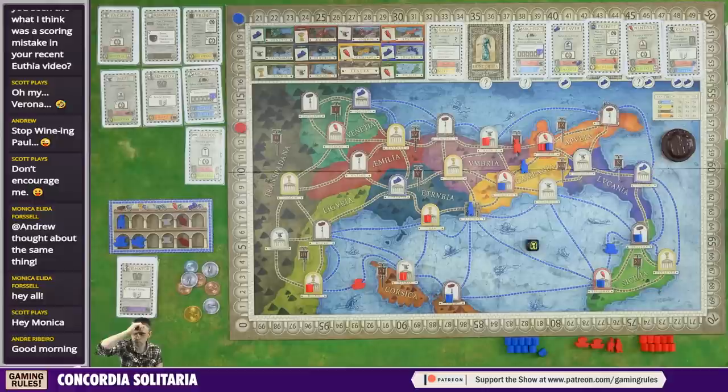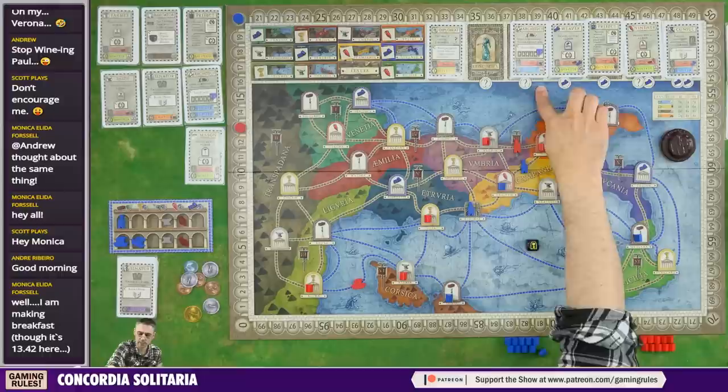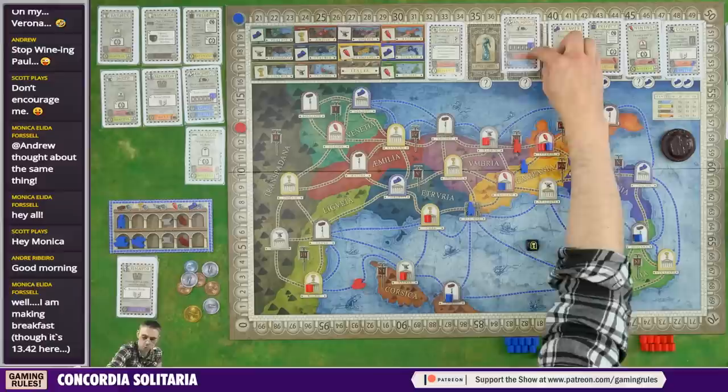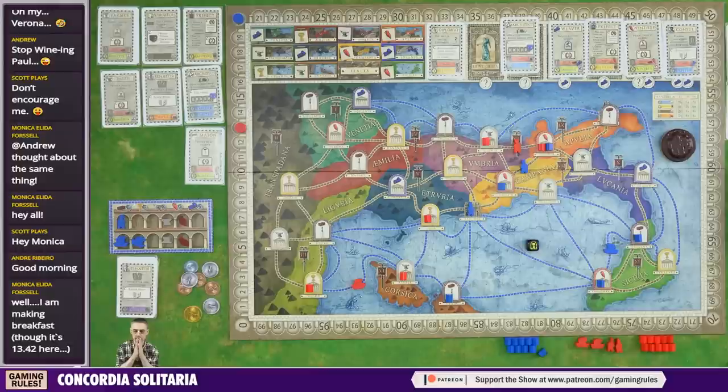Do I want to take the diplomat or do I want to take the architect? I think I want to take the architect. That gives me points at the end of the game for every non-brick city that I'm in. Yeah, I'm going to buy that. That's going to cost me a tools and something else. Actually, that's going to get expensive. Oh, should have thought about that. Do I want to buy a second card? I mean, only buying one card is inefficient. Don't have the cloth to buy anything fancy.